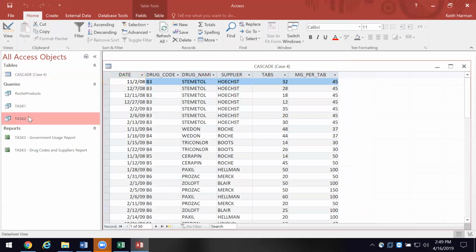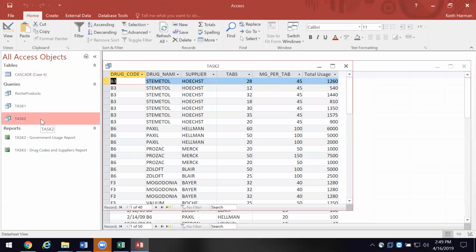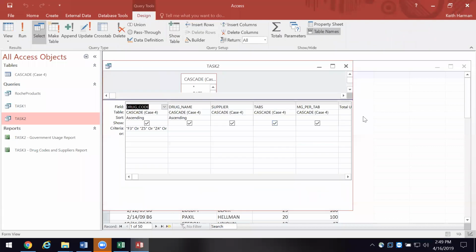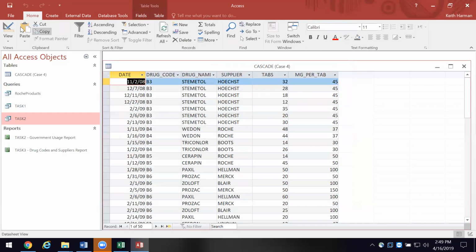And then here's task 2. And we have the task, and this time we have used an operation or an expression. Let's go down to the design view and we'll see it. Okay? Now, I'm going to come down here and I've got the total usage, and I'll just go ahead and let's see, I want to get that. And it's going to be the total usage, it's going to be the milligrams per tab. Come back down here.